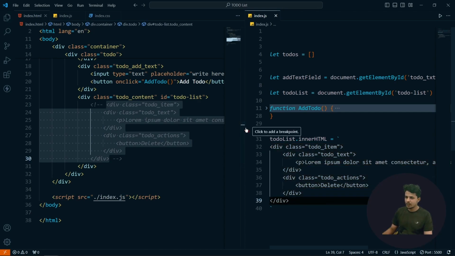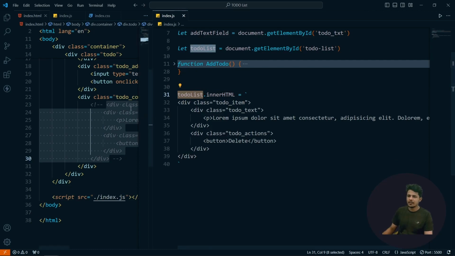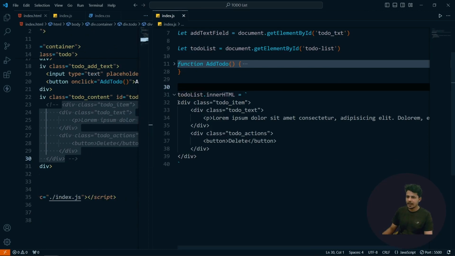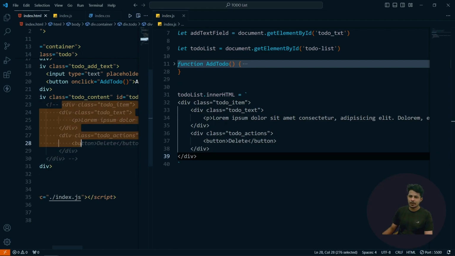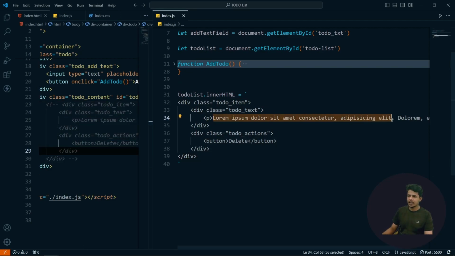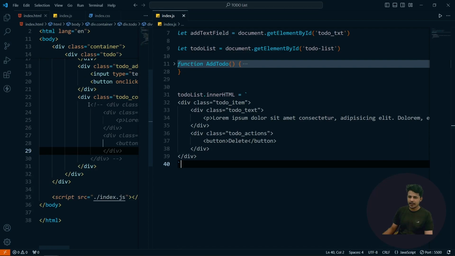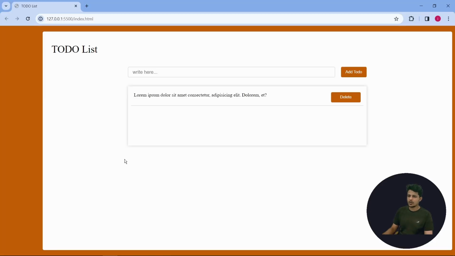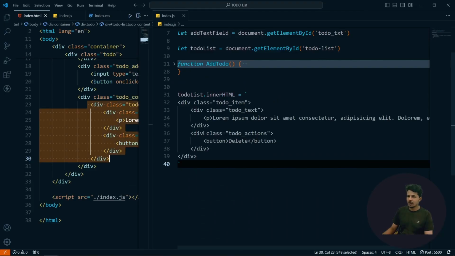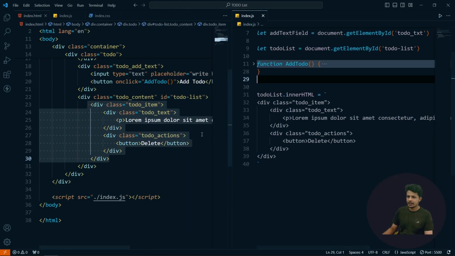So let me do this. You see, todoList we have, which is this content, and for innerHTML we are providing the div instead of providing it from here, because we have to change the paragraph. Whatever we add inside the text box, that value we have to provide. That's the reason I'm doing this div from JavaScript. If I go back, you see the same result we are getting as earlier. If I uncomment as well, you can see 2 will be there. Okay, 2 will not be there because it's not considering that one, but this needs to be commented for now.